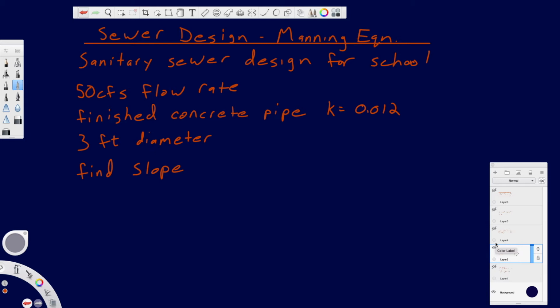Now, the material is important because when you're using the Manning equation, an important aspect of the flow is going to be friction, and lack of friction. With a finished concrete pipe, you have a pretty smooth surface here. So I looked that up in a table online, and the roughness coefficient for a finished concrete pipe is 0.012. If you had something like masonry, you might have 0.02. Generally, you're going to be between 0.01 and 0.02 for most construction materials. Okay, so that is the information needed to solve this problem.